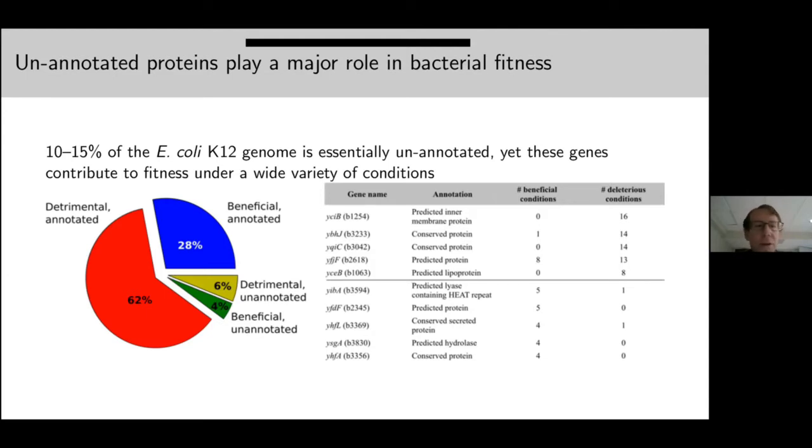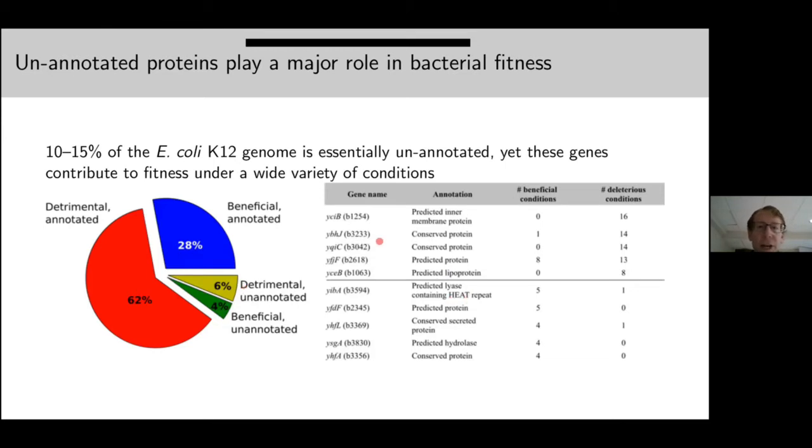But what I think is important to note is that even though many of these proteins are unannotated, they are not unimportant. If, for example, you look across a meta-analysis of knockout experiments where people looked at the fitness effects of deleting genes, and look at a breakdown of knockouts that were either beneficial or deleterious to the cells, about 10% of the significant fitness effects were on poorly annotated proteins. And so this is proportional to their representation in the proteome.